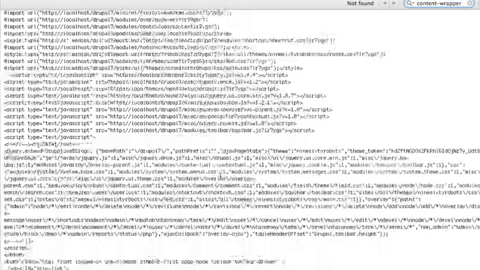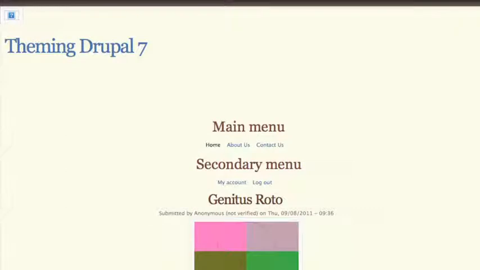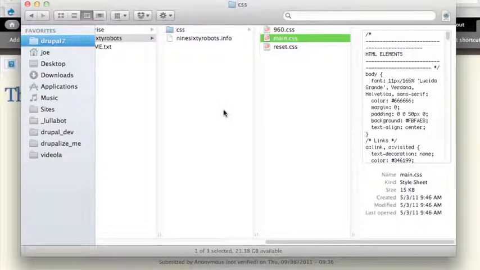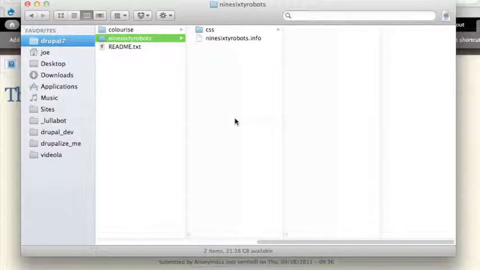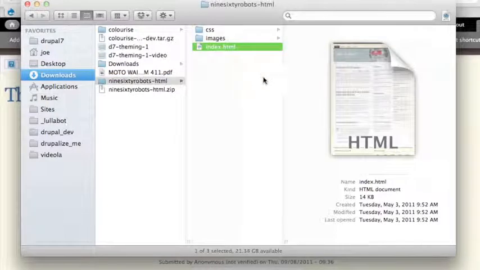So what I want to do is start getting the HTML of this page to conform to what our CSS expects. There's two ways that we could do this. One of them would be to copy Drupal's default page.tpl.php file into our theme and start making changes to the HTML that's output by Drupal in order to add our CSS class names and our HTML markup structure. The other method that we can use, and what we're going to do in this chapter, is actually copy the HTML file provided by our designer into our theme, use the HTML from that file, and start replacing static portions of this file with the dynamic output from Drupal.